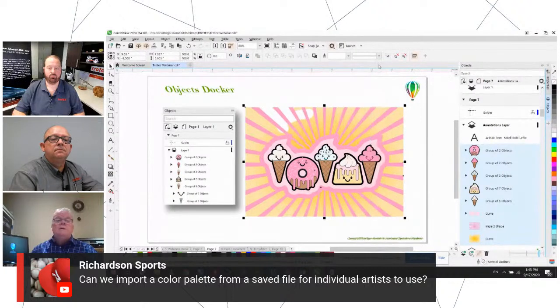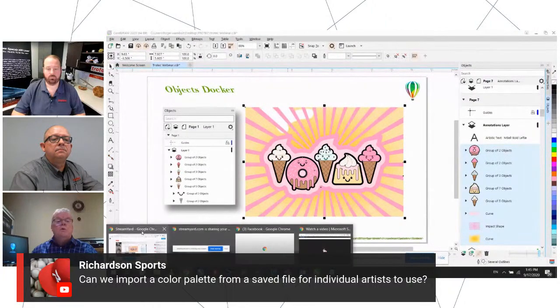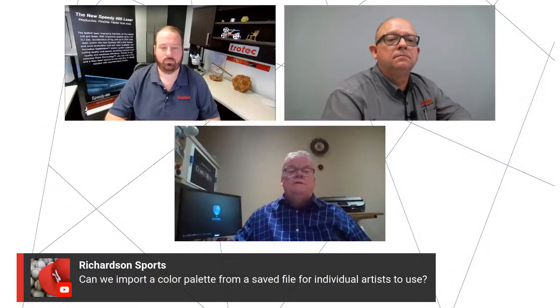Now, one more thing with that is if there is a bitmap in here, when I go to create that color palette, it's going to ask me how many colors I want to include from the bitmap. It defaults to 10, but I can bump that up to whatever number I want. And that'll then allow me to create a color palette from that artist's work. There you go.